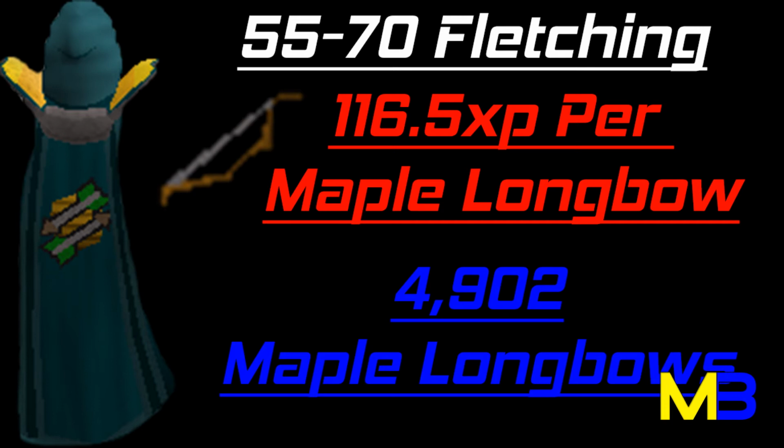And then the logs themselves, the maple logs, are going to cost 318.6k if you're buying them at 65 each. And once you do this, once you get to 70, you should be able to sell all your maple logs for around a profit of 465k, which, honestly, that's not half bad. That's like 100k an hour.